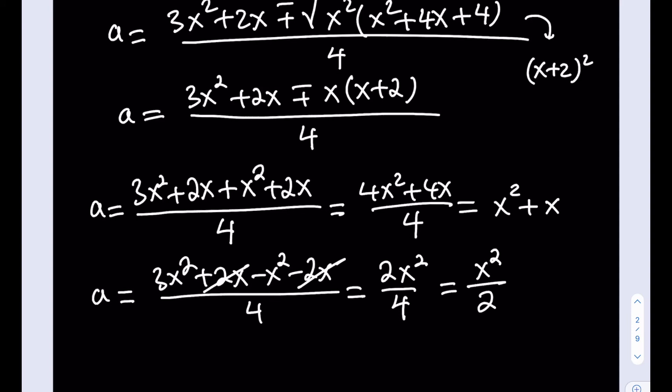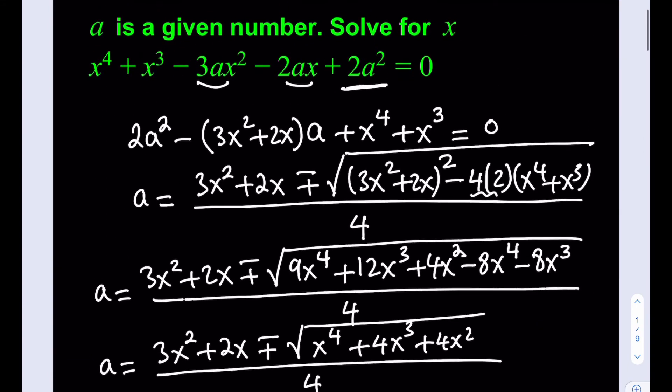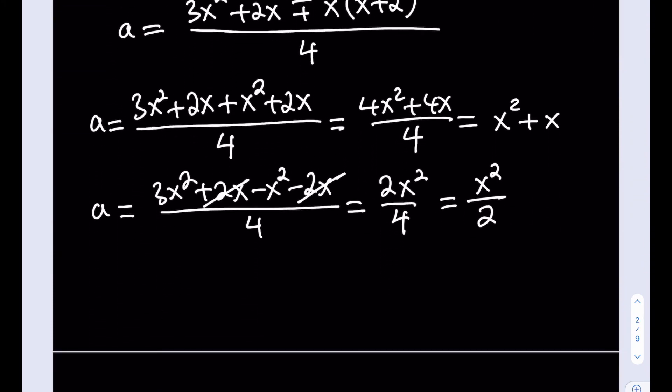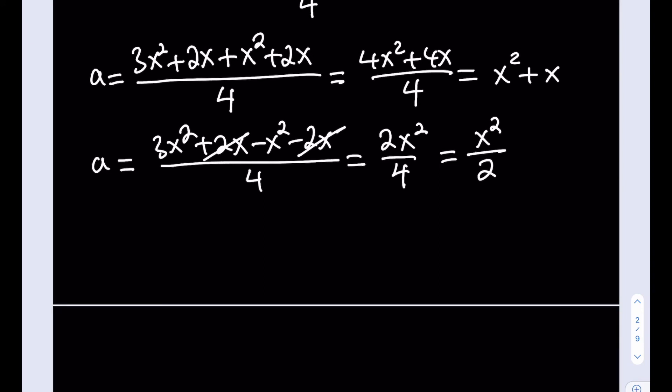But if you remember, our goal is to solve for x. That's the question. So we're supposed to solve for x, which means that from here we still need to solve. But how do you solve? It's a lot easier, obviously. In a way, we actually factored this quartic equation. Because if you get everything on the same side, you're going to know what I'm talking about. So if you consider the first solution, x squared plus x equals a. Now you can go ahead and subtract a from both sides. And that's actually going to give you a quadratic equation this time in x. And obviously, by using the quadratic formula, we can just go ahead and find the solutions here. Let's go ahead and write these solutions.